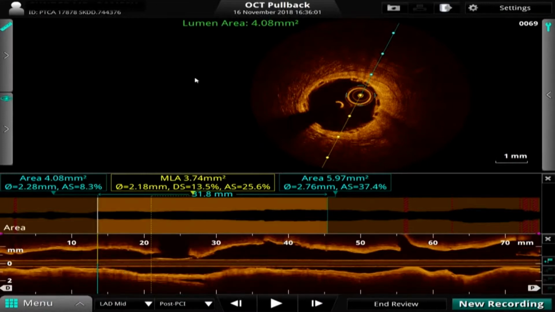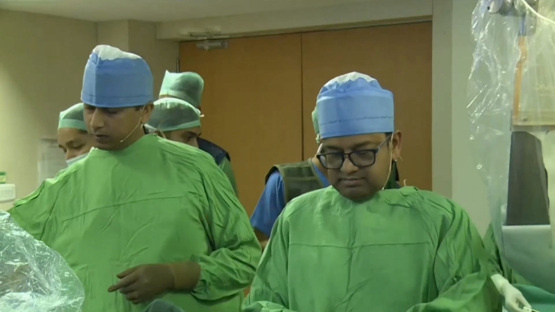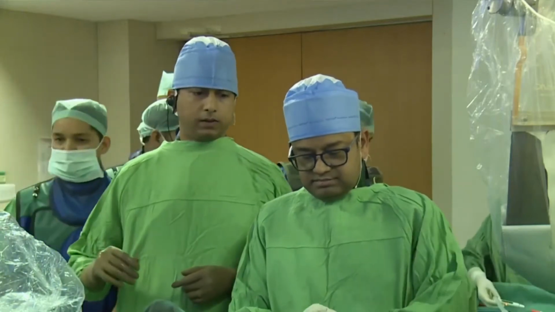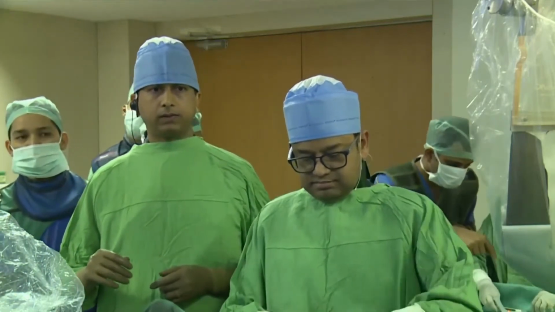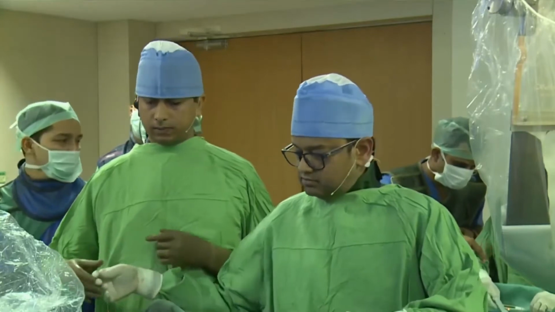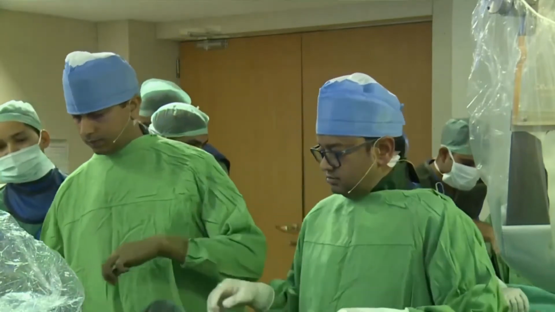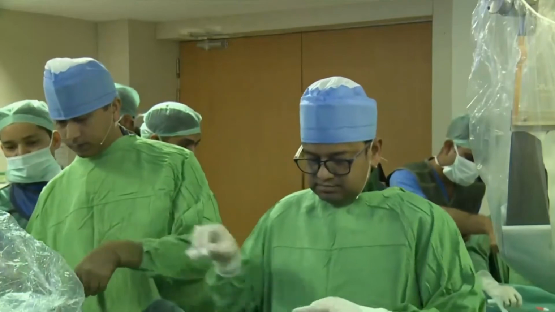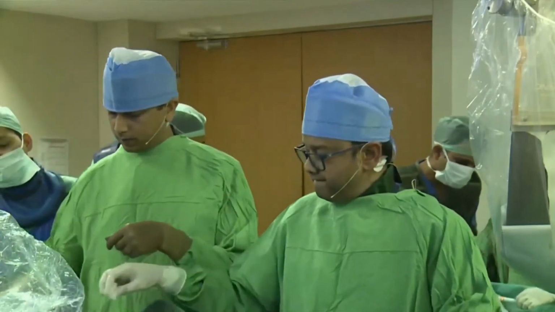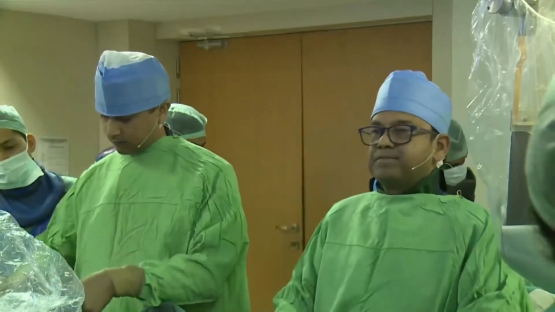Can we get the FFR wire and adenosine going, please? I think that's a great idea. Paul already elaborated on that. In seemingly non-heavily diseased LADs, you see a lot of reasonably low FFRs. So there's a gradual decrease, and at the end of the LAD, which in this case is huge and wraps around the apex, it will be 0.82 in a healthy LAD. I think there's always some pressure loss in the LAD lesion.